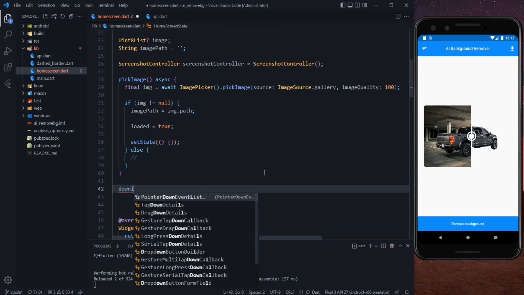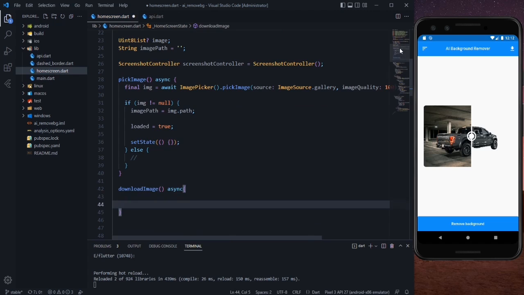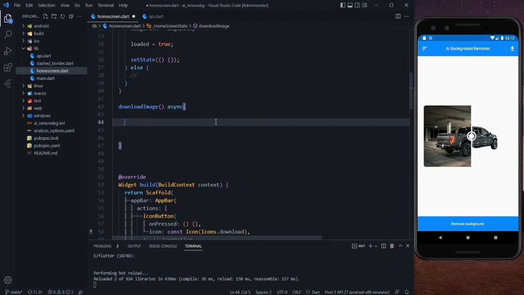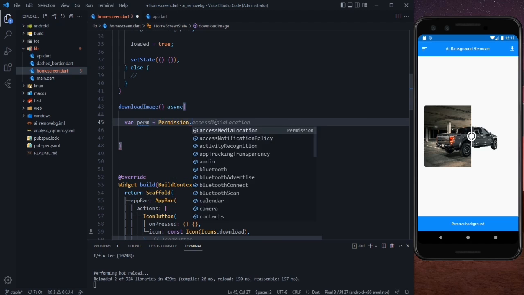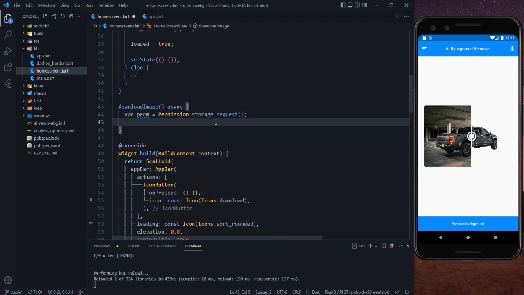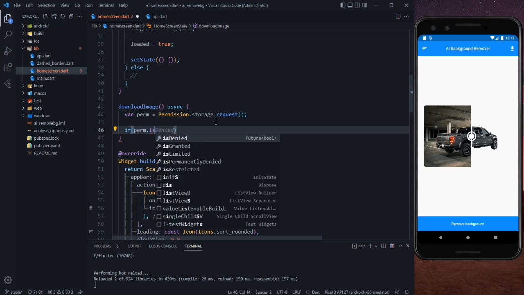So just click on download image, which will be an async method, and in here we need to ask the permissions first. So let's say var perm is equal to permission dot storage dot request. So it will send a request, and after that we need to check if the permission is granted or not.